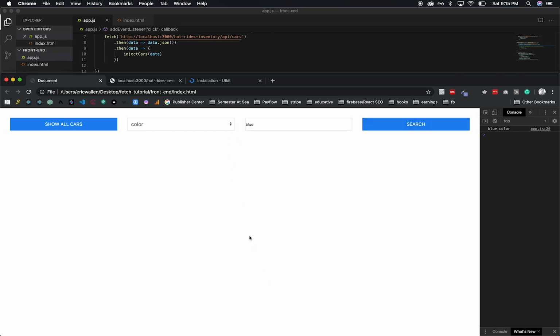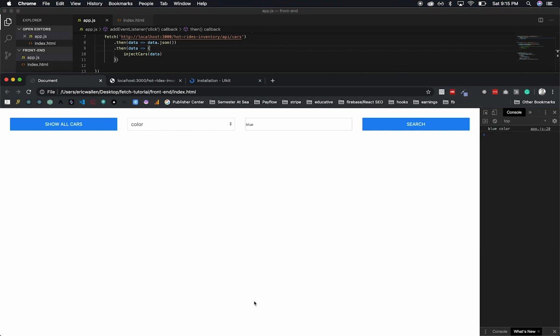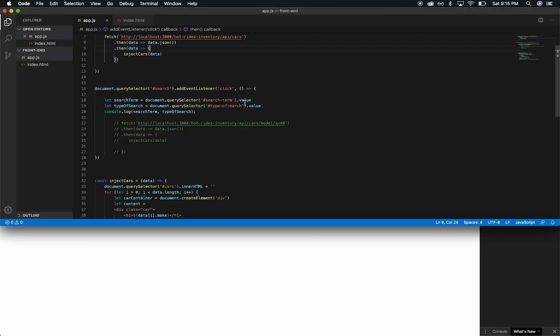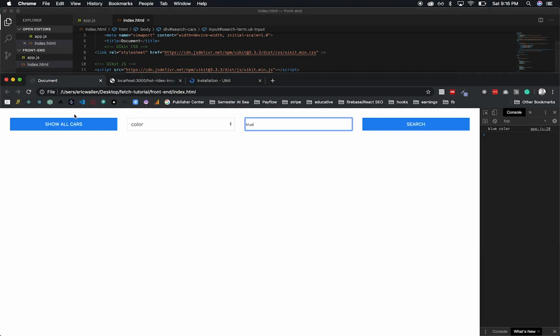Why that wording is so small, I'm not sure, but I'm not super focused on making everything pretty right now. I'm sort of doing it, but I'm also focusing more on functionality. So that's why I'm doing it really quick. I don't know why that turned out so small. It should be a similar size as that, and I'll figure that out later. It's not hugely important. Let's take a look here. Oh, it's probably because I just didn't put the class. And maybe it is important enough that I'm looking at it. So let's say class equals UK input, because that's what I'm styling my stuff with. There we go. Now it looks a little better.